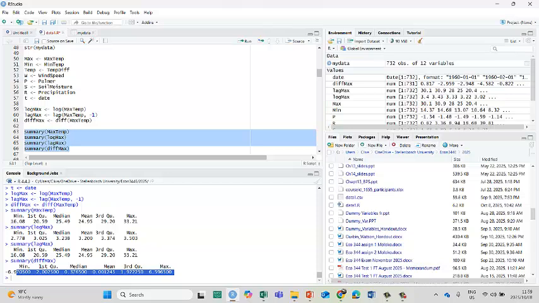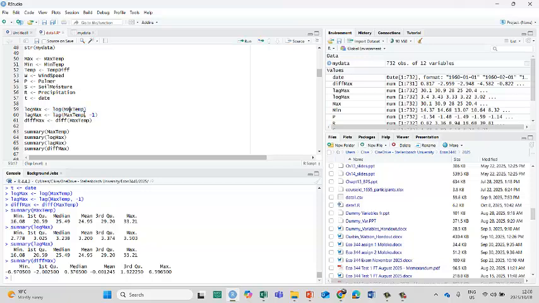If you want to do it, you don't have to generate it like this and then add it in your equations. You can just use this in the equations. But if you declare it up front, you don't have to use this in your equation. You just use this because you've already declared it. So that's up to you how you want to do it. And I said, if you want to do the log, you can do the log, etc. Remember, you can't do the log of the difference because of the minuses. However, you can take the difference of the logs. So you can play around with the variations on this.